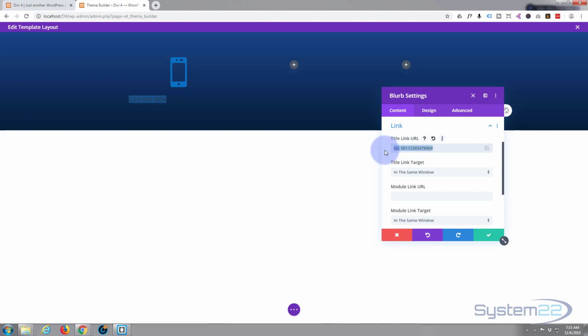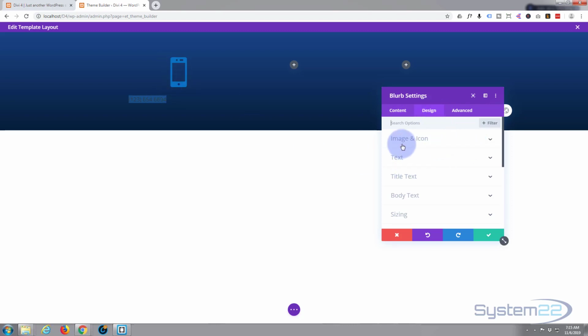And it'll dial that number, but I'm not going to put that in. Just Google tel link and it'll show you exactly how to do that. Okay, so we've got the number and we've got the icon, but it's not looking anything like I want it. So let's pop over to our design tab next door.